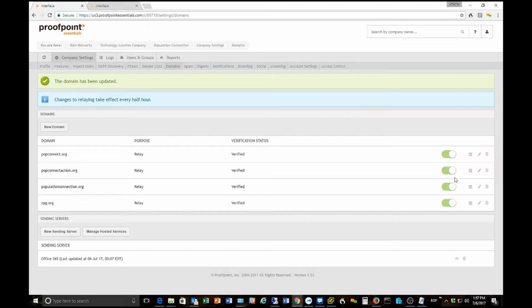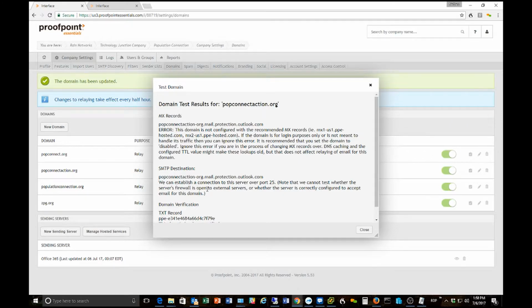The last thing you probably want to do is there's a little icon here to the right of the slider button that tests the domain. And I recommend doing this. Let me go ahead and click this. You'll see that you get a little report. Right now, it tells me that my MX records are not configured correctly. I knew that because obviously I just turned the domain on and haven't pointed the MX records yet to Proofpoint. But more importantly, it tells me that Proofpoint can establish a connection to my MX record on port 25. So basically, once I get traffic pointed to the correct MX records, the mail should flow well because port 25 is open and Proofpoint can connect to it.